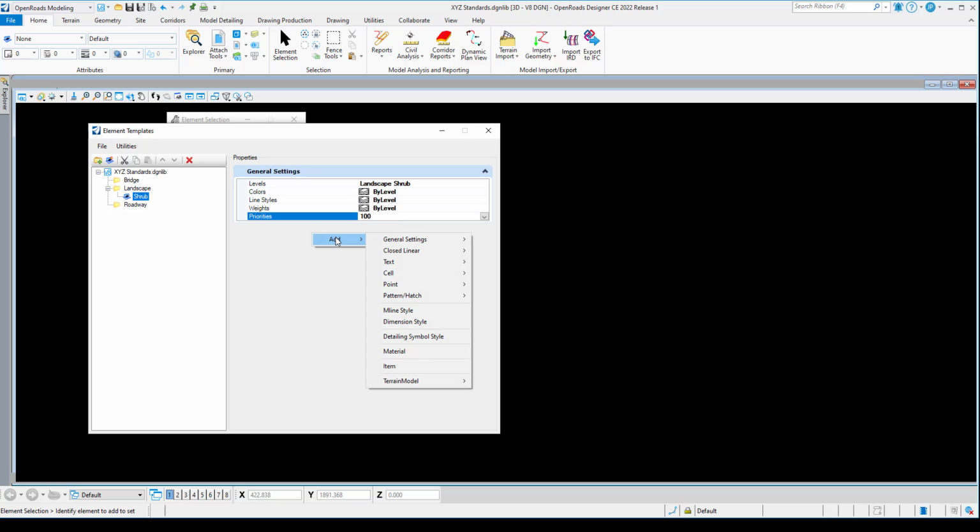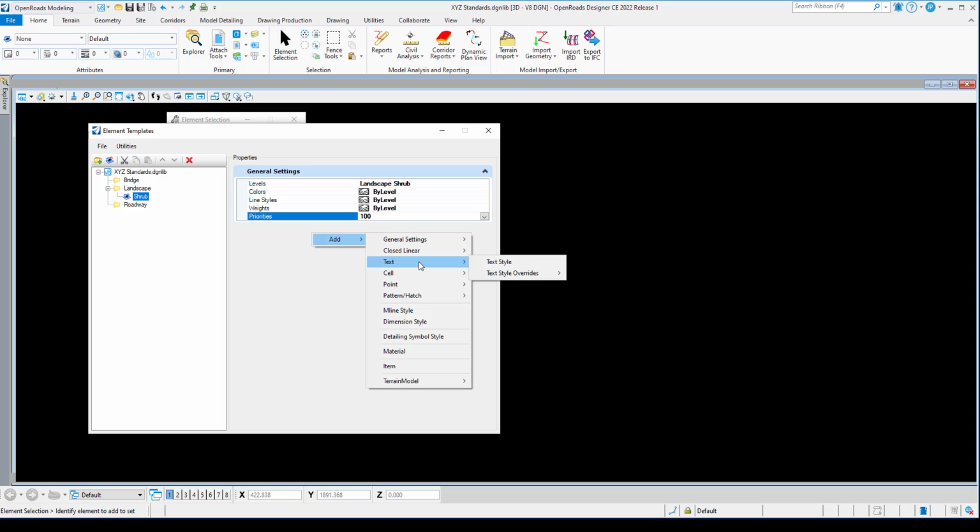So if I right click and do add, we have additional general settings. Class, is it primary or construction? We looked at priority. What if we wanted to add transparency? If we were doing some line styles and wanted to scale those custom line styles, we can add parameters for things like that. We've got the ability to create closed areas. So if this was for a planting area, maybe I would create a closed shape. And, you know, I could fill that with a certain color or type.